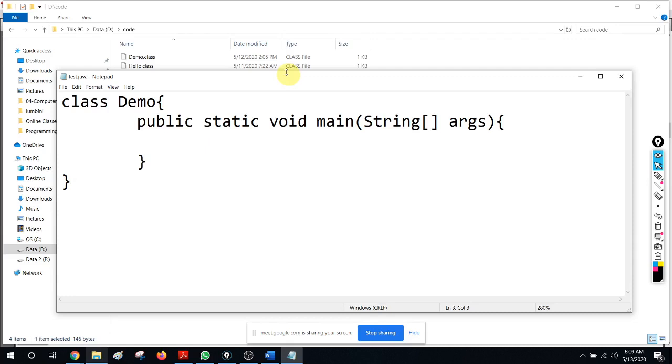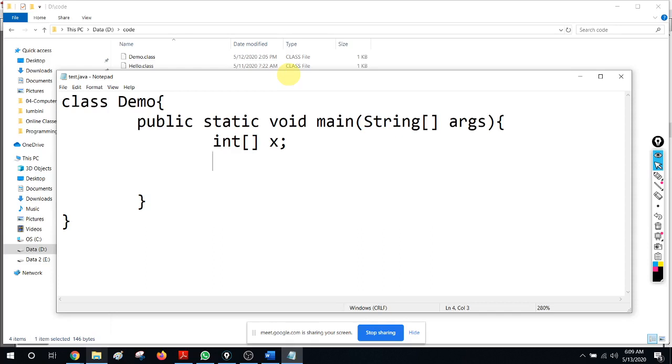You need a data type for that array. So let's say int. Then you need the square brackets. Then you can say what your array name is. This is how you declare an array.